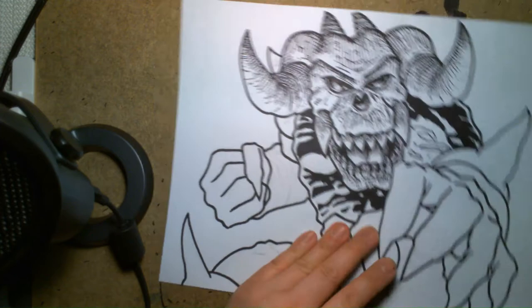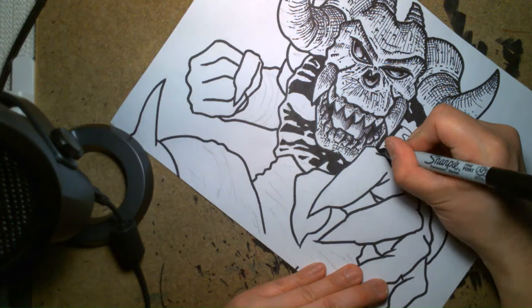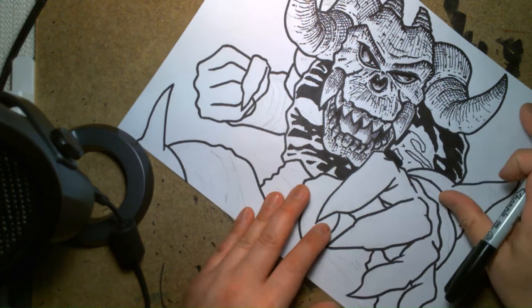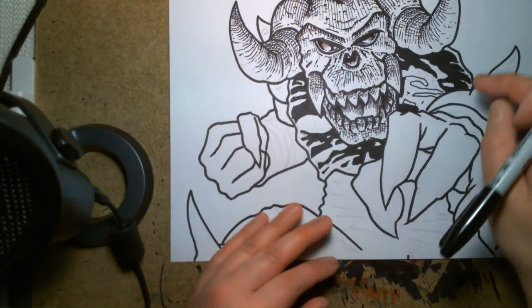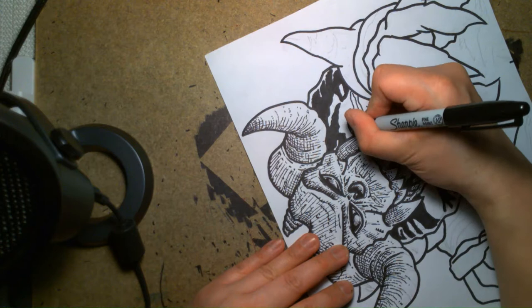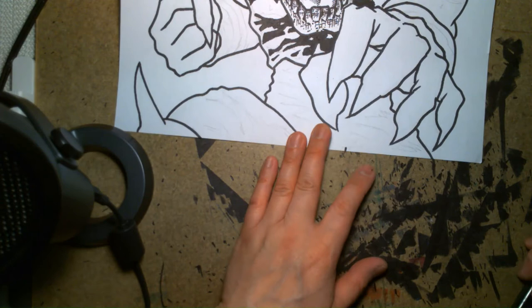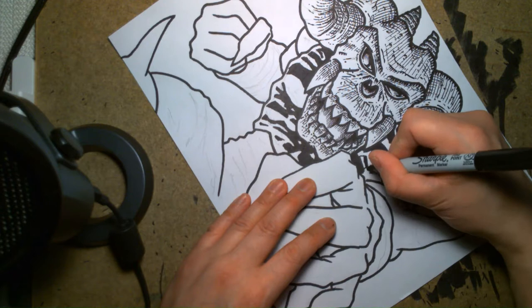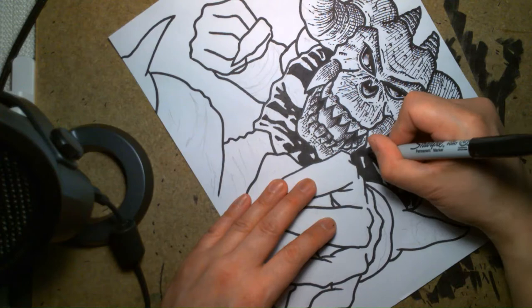Okay, so his head's clearly starting to stick out from the rest of his torso, with this being darker and having a lot more black in it. The tricky part for me now is how am I going to render out the hands, because I've got to make sure that this hand's really coming at you. If I render it out the same way I did this, all of a sudden it puts it on the same plane as this. Okay, so there's that.